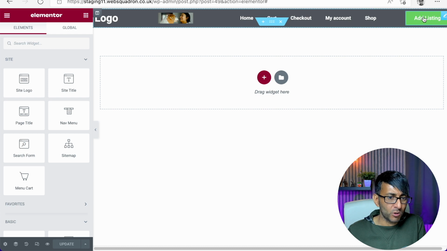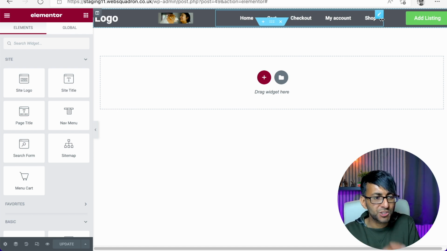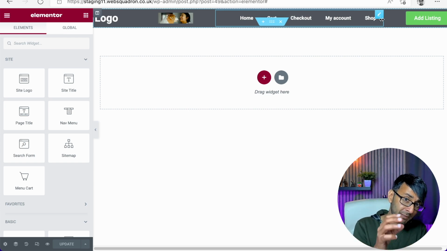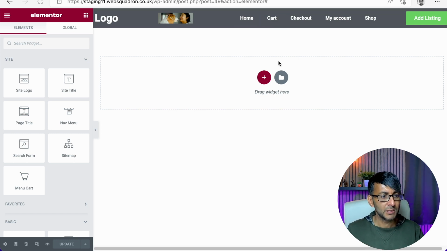We did a website once where we had like 2 buttons here, add listing, and we had another button here for register for something else. So you can make it very varied and work for you. When you start to use a theme's header, you're a little bit restricted on the layout and how it looks, especially when you get to the mobile. Again, we have got videos on building full site tutorials for Elementor. So I recommend you do watch them if you're struggling with Elementor. But that's a basic home page, okay?